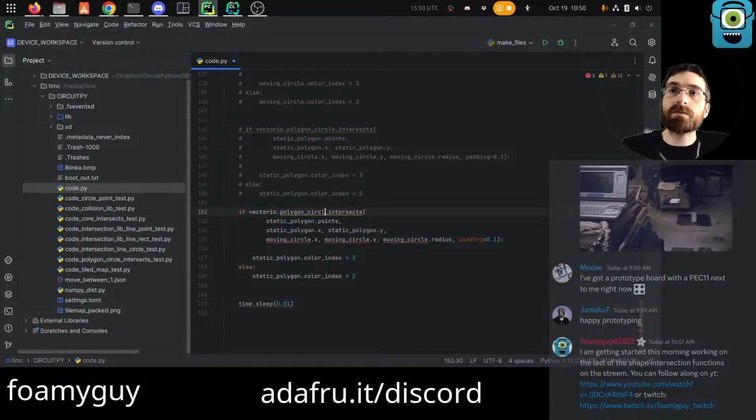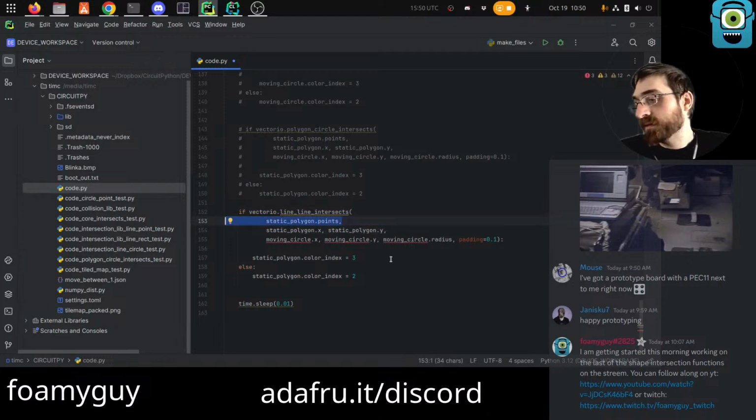Okay, so line. And what we're going to use is the top line of the polygon, which I'm pretty sure should be the first line of the polygon.